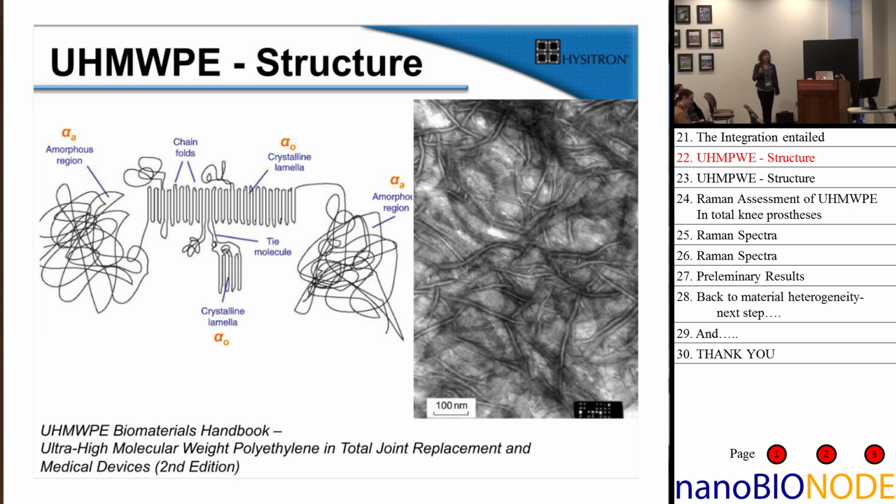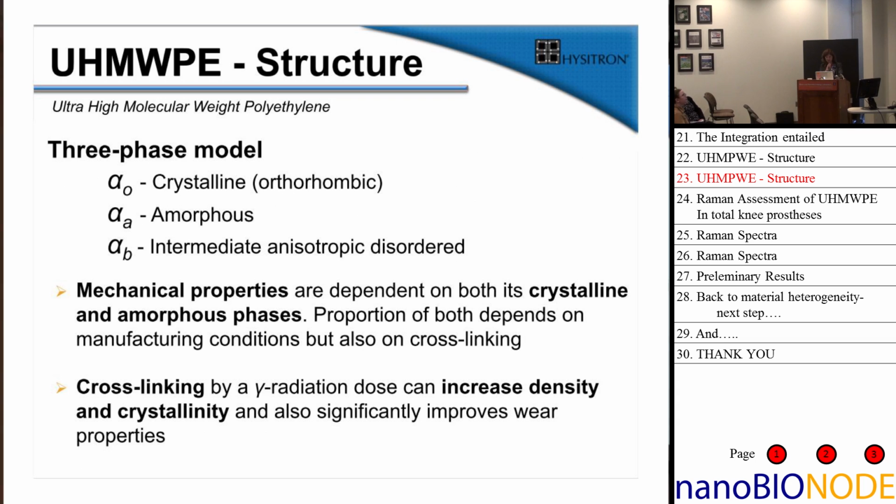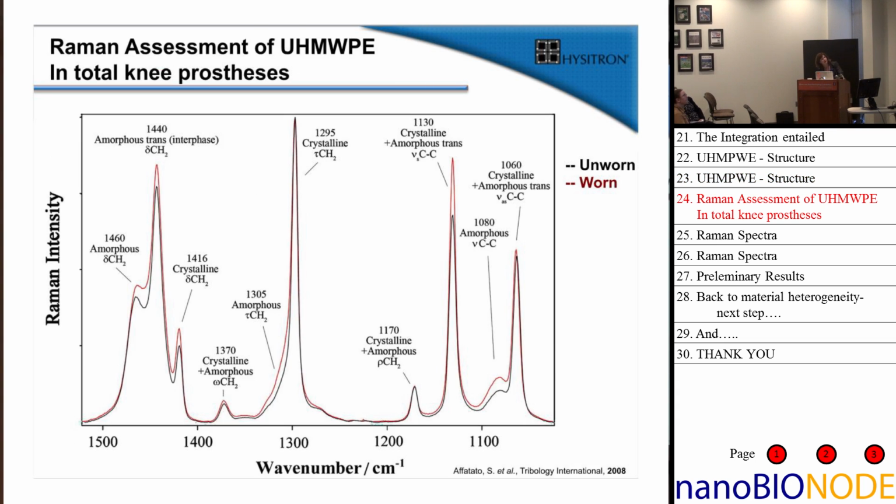So Yaroslav from Hysitron, one of their European engineers, was over here looking at ultra-high molecular weight polyethylene and looking at these crystalline domains, amorphous domains, and intermediate domains, and he was trying to understand what we could determine about modulus and Raman spectra of these in our new system. We were just trying to do some feasibility studies. So I'm going to skip this slide. If you're interested in reading a little more about the different phases later, I'm happy to share.